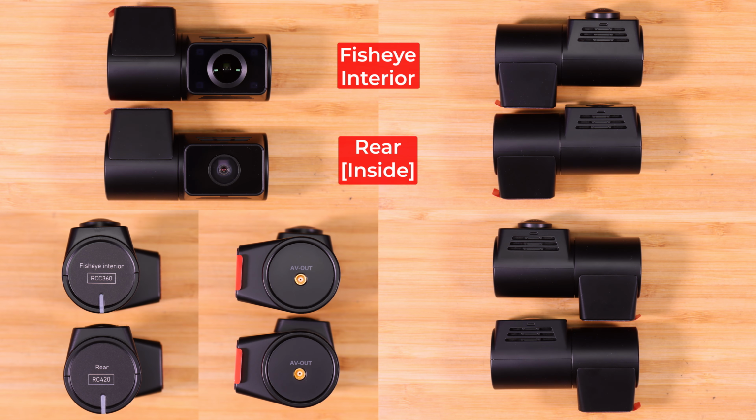On this screen, I have various pictures showing different points of view of the fisheye interior camera and the rear inside mounted dash camera included with the A329S 3-channel dash camera. Be aware that CPL filters are available, but you must purchase the brand new CPL 600 for these dash cameras.